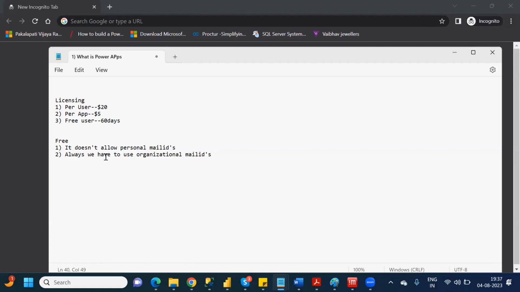For the sign up process only, those organization mail IDs are required. That means at the time of sign up, you need to go to that particular site and sign up, because the 6-digit code, the OTP, will be sent to the respective site itself. So that's the reason at the time of sign up, you have to follow all the steps.